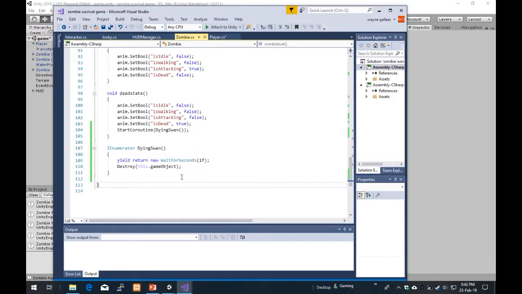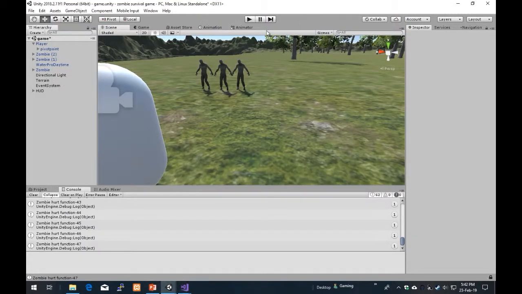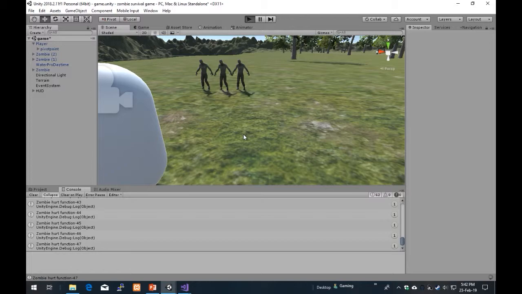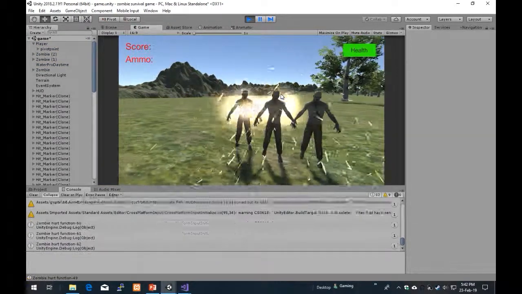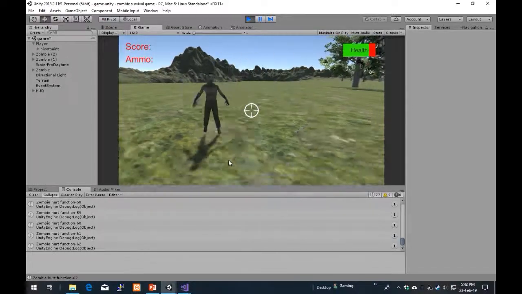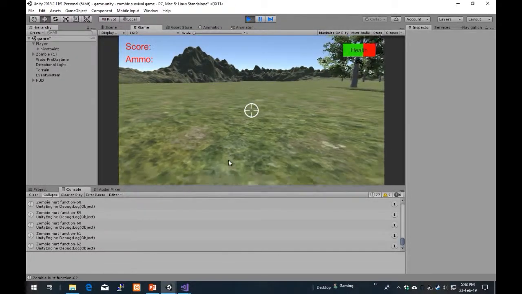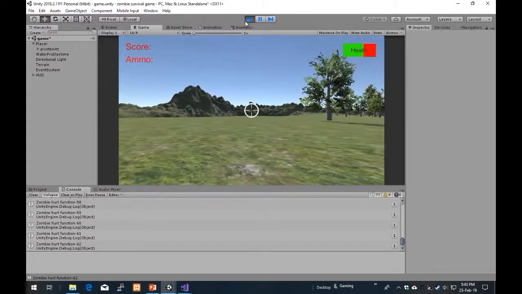But they are dying. So this is working. 1 second is it. The die is quite slow. We can make that half a second. Let's just fix that first. I don't fully understand. Let me just blast them all. And the dying is very, very quick, isn't it?